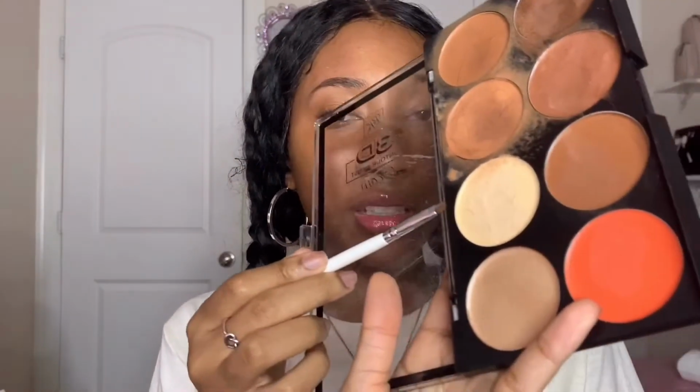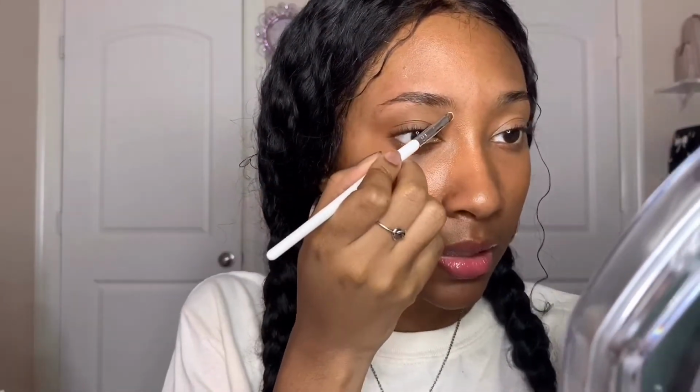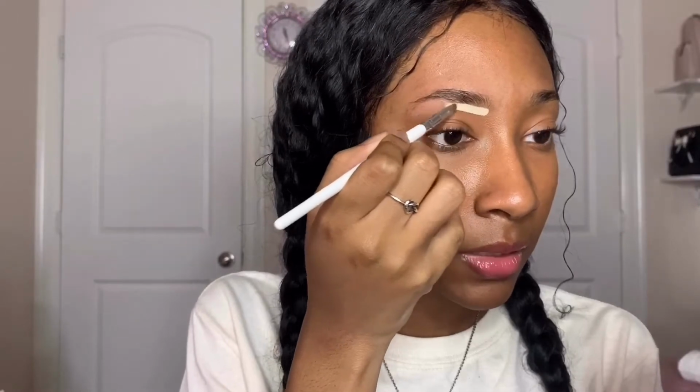I'm just gonna use this super white color on my brows to carve it out, to make sure it helps the dye not get anywhere you don't want it to be on your skin. That's another reason why you want to make sure you do this step. You just want to take the time to do it right.